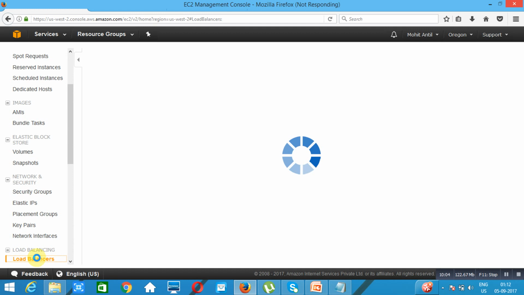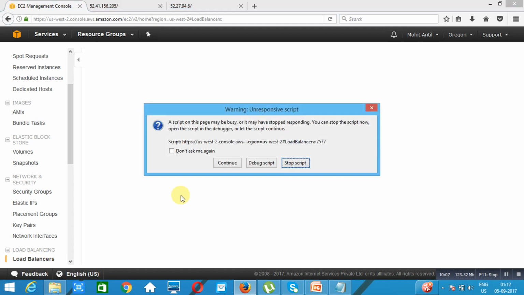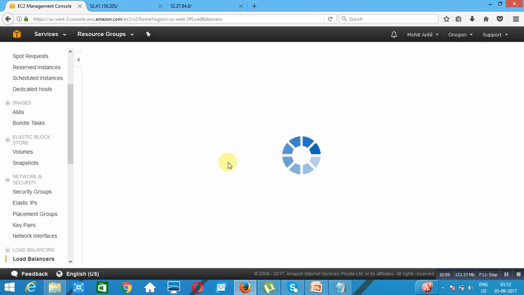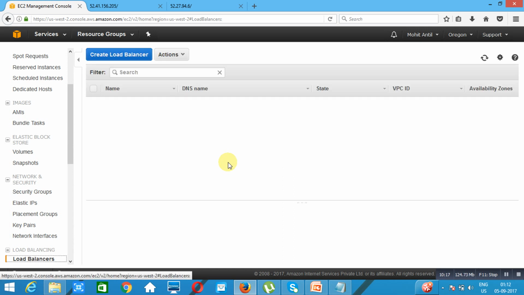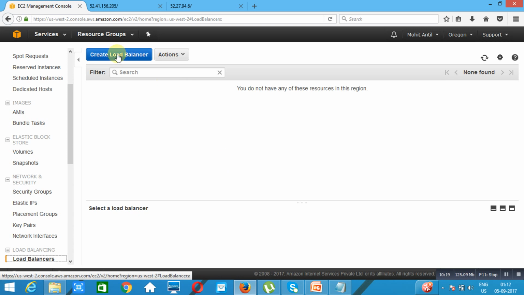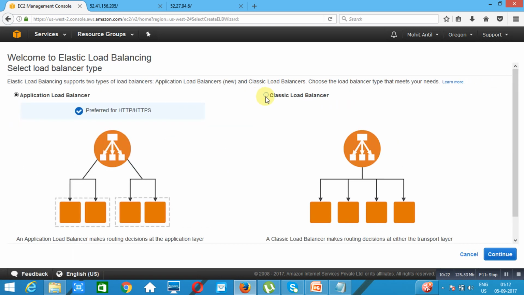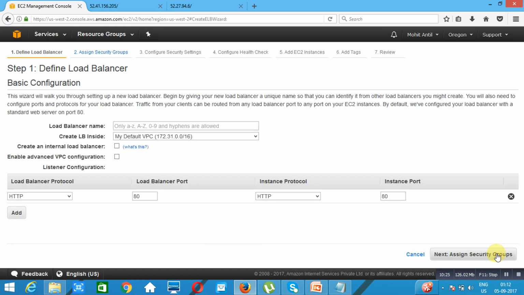Click on create load balancer. We are creating a classic load balancer. Continue. We'll specify the name of the load balancer, Intelio ELB. Assign security groups. We are creating a new security group. Configure health check. We have already discussed these things.